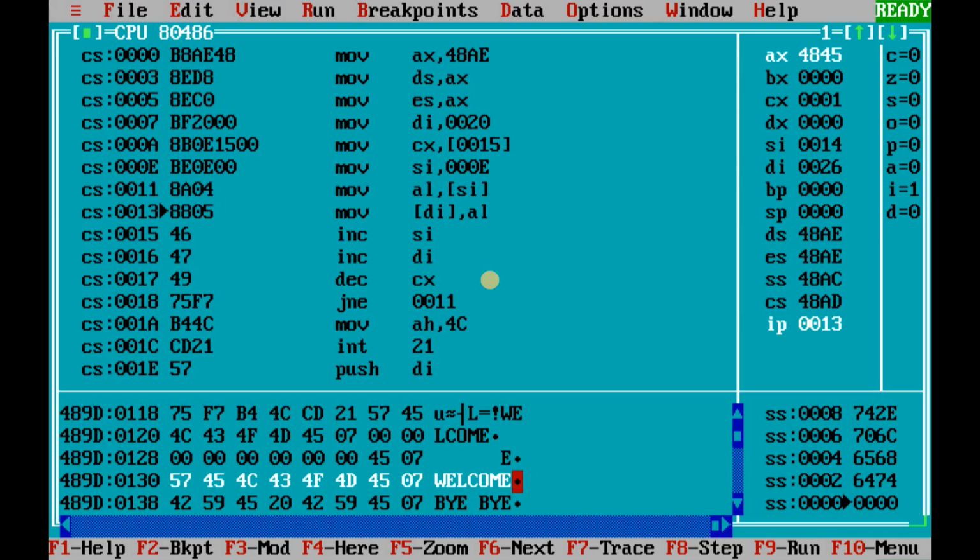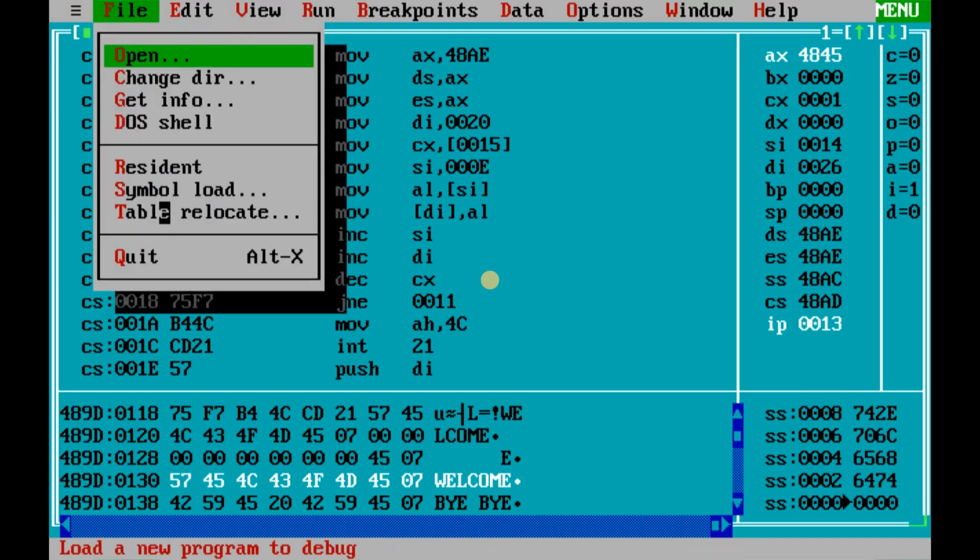The count is loaded into the CX register as usual, and the effective address of the source string is loaded into the SI register. Now the SI register will be available here, and we want the characters to be printed in the sequence EMOCLEW, like this in reverse order.